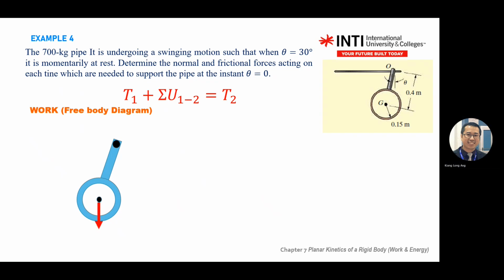First, you have two objects. One is at G. You have mass, and once you have mass, you have weight. Then you have a fixed point there, so you have a friction force and also a contact force. Of course, this one you can draw below here: a contact force and a friction force here.